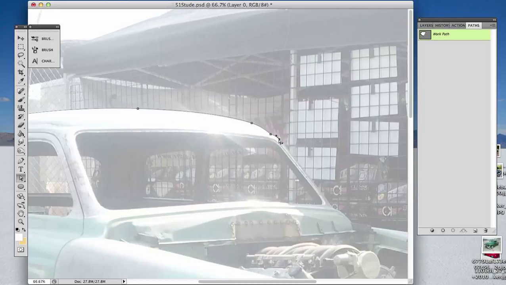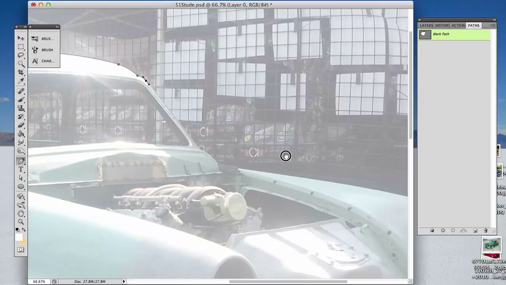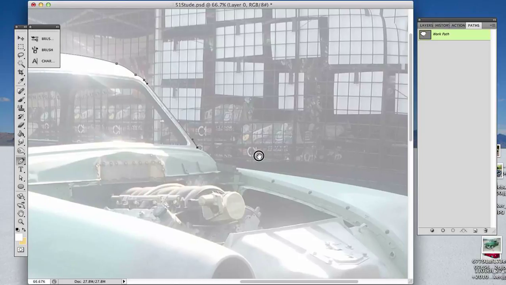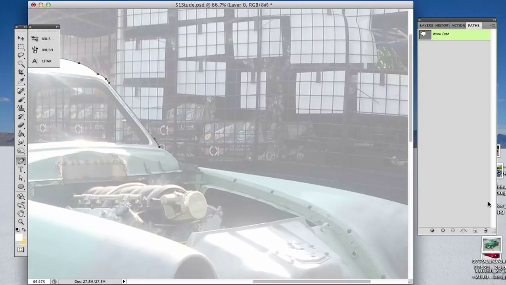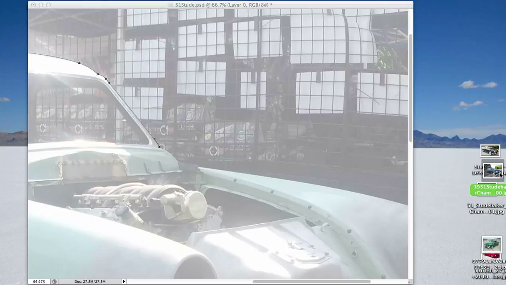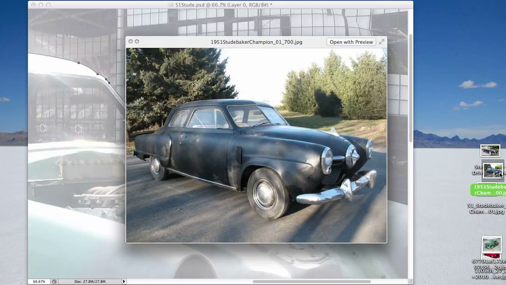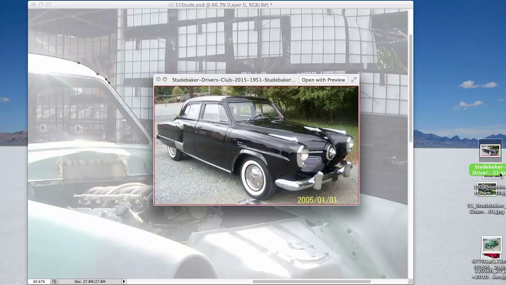Alright, and then back along the edge. This is gonna change once I put a hood on this thing. But for now, you can kind of get an idea. I found some other Studebakers, same year. See how it's in a similar angle, and that's how that hood line's going to come off of there.